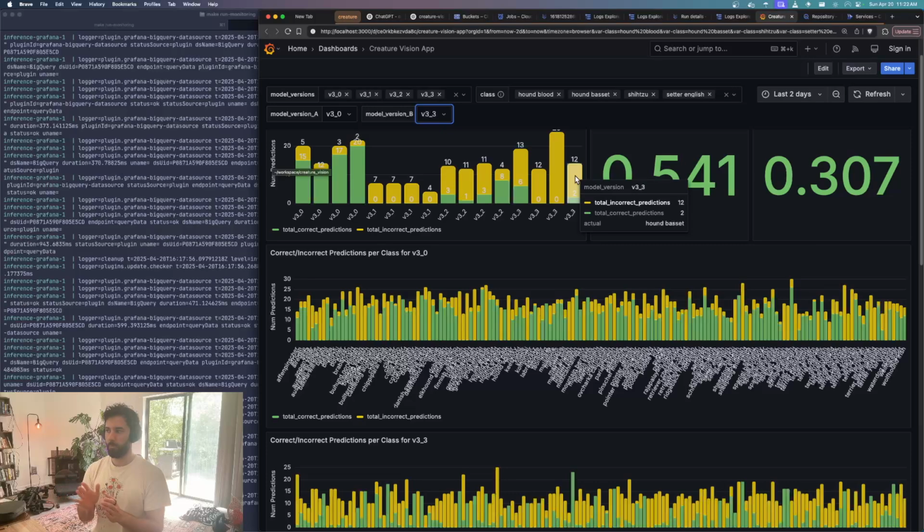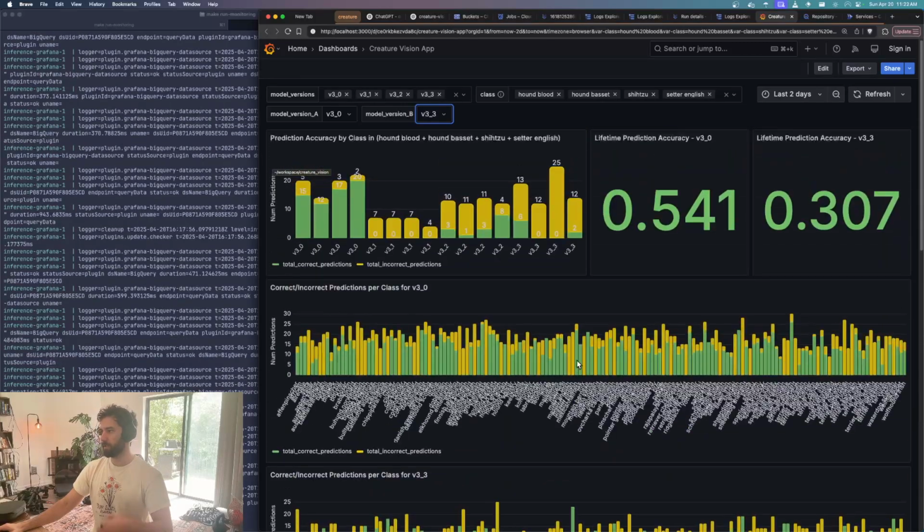And so one thing I'm going to do is output correct predictions to a certain bucket, incorrect predictions to another bucket, and then probably focus on training on those incorrect predictions. But then again, even within those incorrect predictions, there's going to be different distributions of dog breeds. So I need to understand how those different distributions affect the learning of my model and design a different sort of training architecture to prevent this issue that we're seeing here, which is probably some sort of catastrophic forgetting, if you've heard of that.